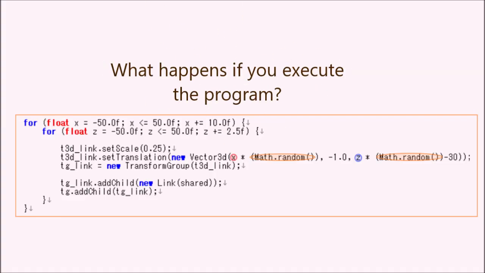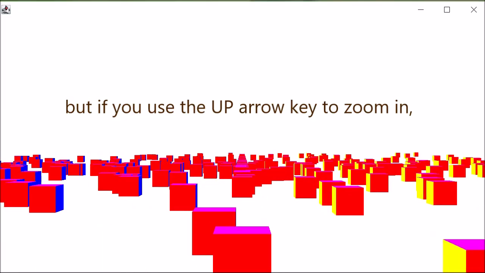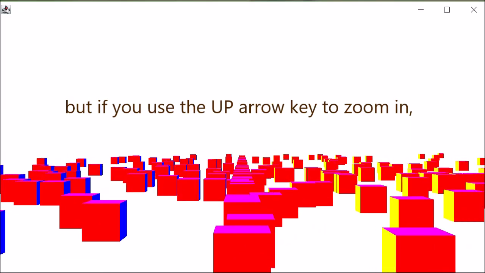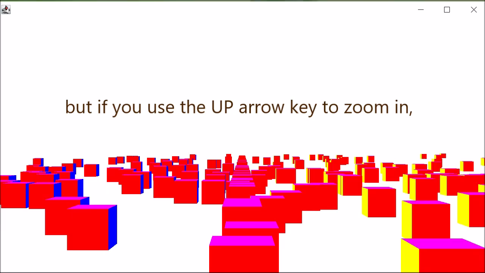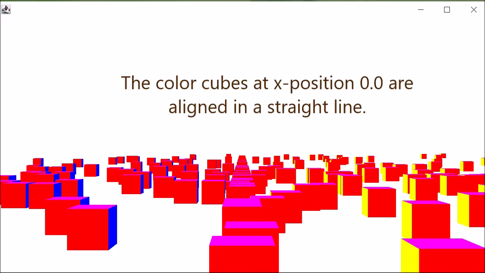What happens if you execute the program? At first seemingly okay. But if you use the up arrow key to zoom in, you will notice something wrong. The color cubes at X position 0.0 are aligned in a straight line.